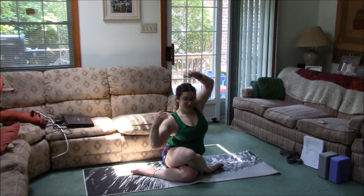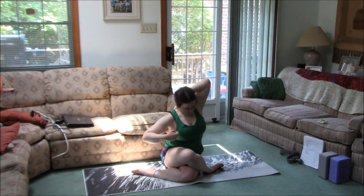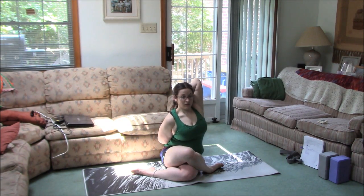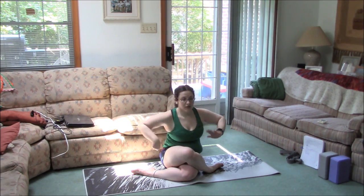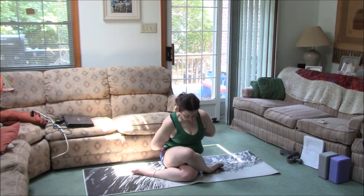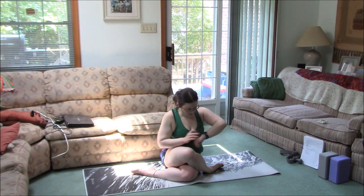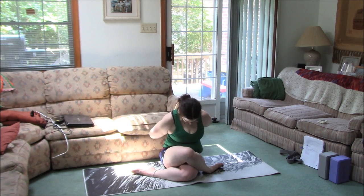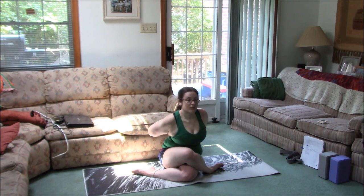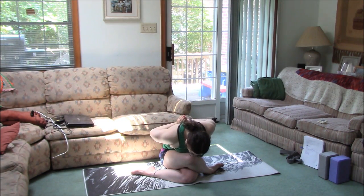And you can do the overhead grabbing. So with the right leg on top, left arm on top, and grab underneath with the right. But I don't like this so much. I'm gonna do reverse prayer. Put my palms together behind my back and push them up as high as I can. Because that feels better for me. Really press through my shoulders. And you can lean forward, get a little bit deeper of a stretch.